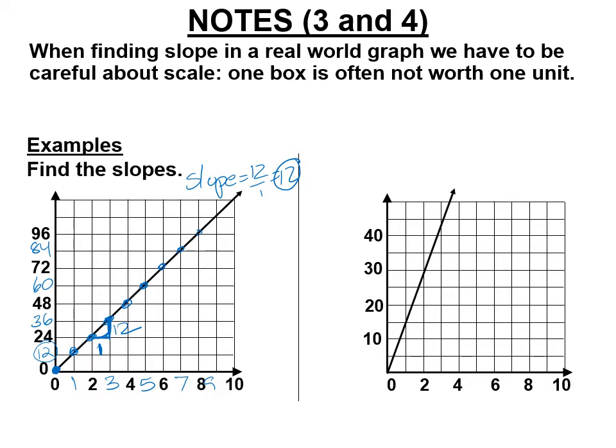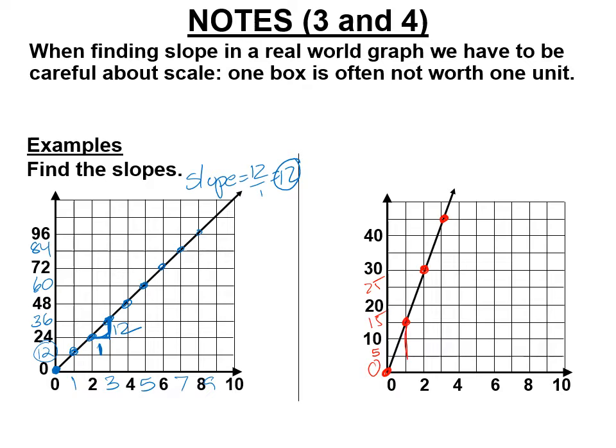Now let's look at the one next to it. Let's get our good intersections first, right? 0, 0 is a good intersection. And then I go along, there's 1. And this should be equidistant, even though I didn't draw it great. But we also need to look at our scale. Halfway to 10 is 5. So we're going 5, 10, 15, 20, 25, and so on.